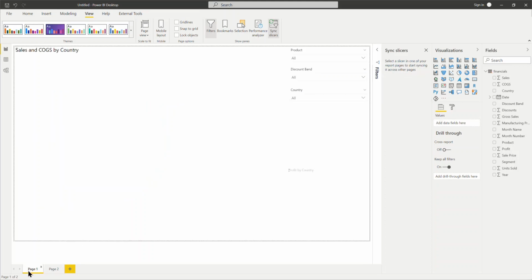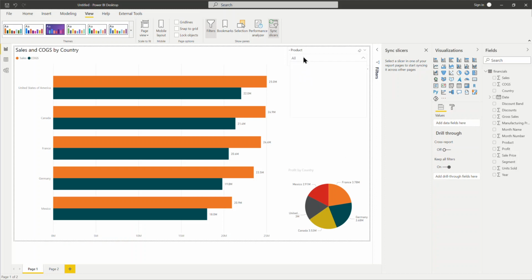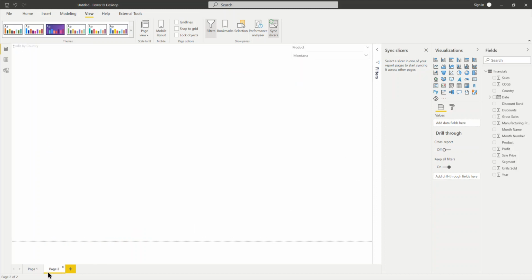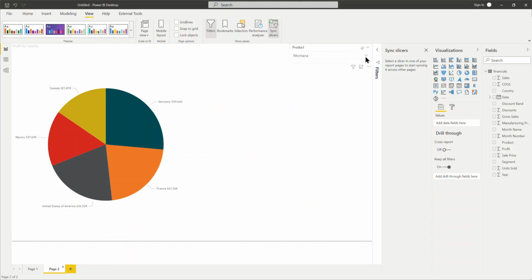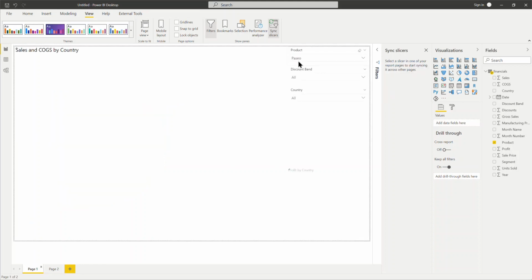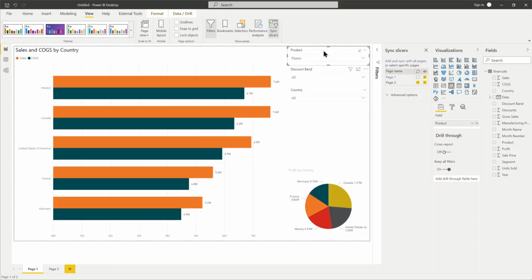So if you see here, it's not synced. However, if we select something here, page 2 will get updated accordingly, but we need to have some settings in there as well. Sorry about that. You see here, the synchronization is working in page 1 and page 2 as well.